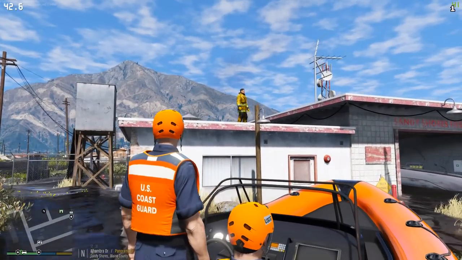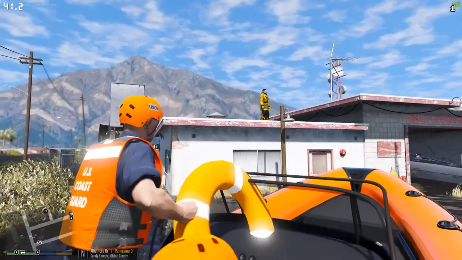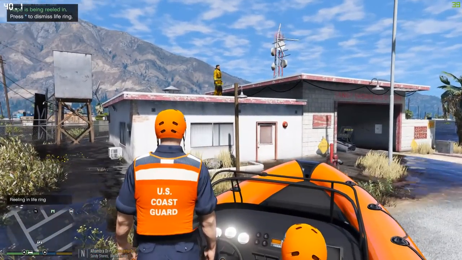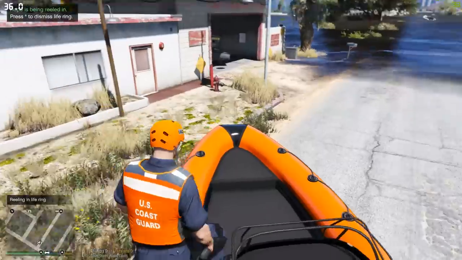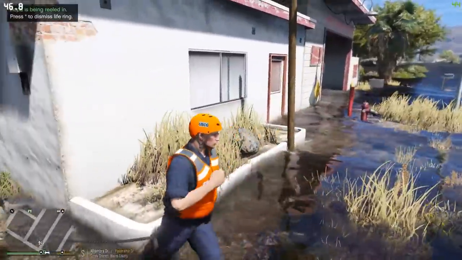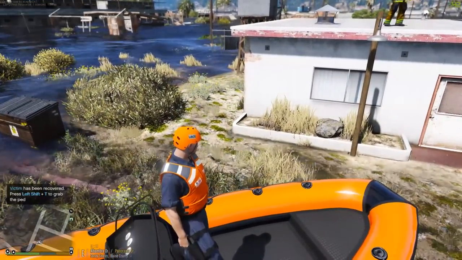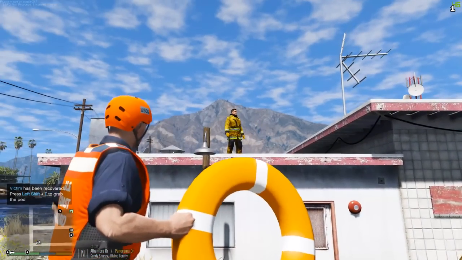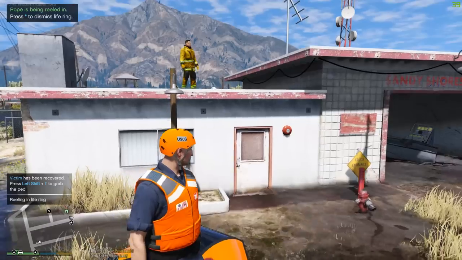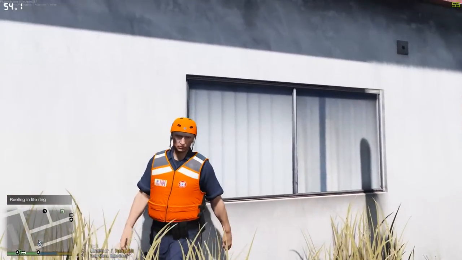Alright, so let's get another life preserver. Alright, let's aim. Oh, nope, wrong button. Aim and fire. I keep throwing it too far. Alright, so let's pull it in. Hopefully it'll catch him. Oops. Oh, crap. Is it dragging me? Alright, so let's dismiss that one because that was a bad throw. Let's try again. Here, catch, buddy. Catch. It's kind of hard throwing it because they're like on top of a building and it keeps falling off. Alright, let's just dismiss that ring too.